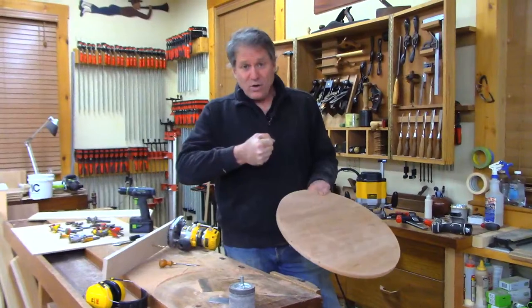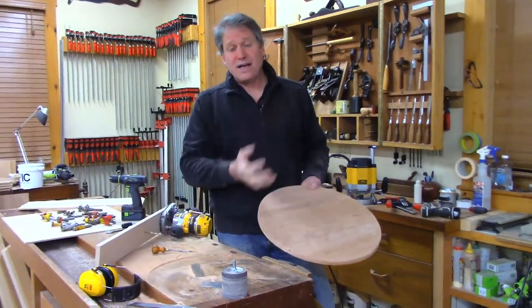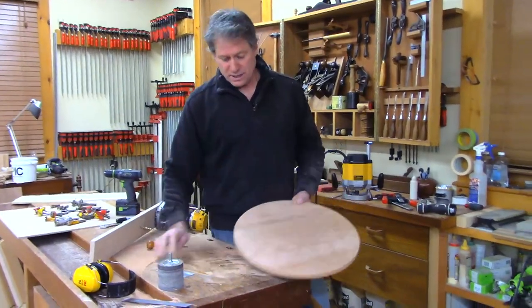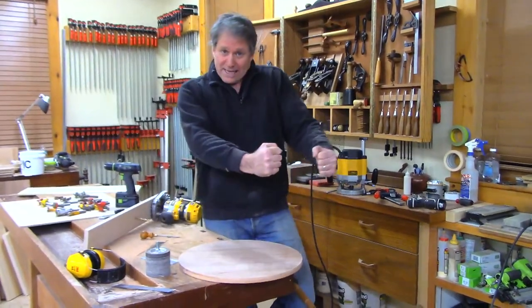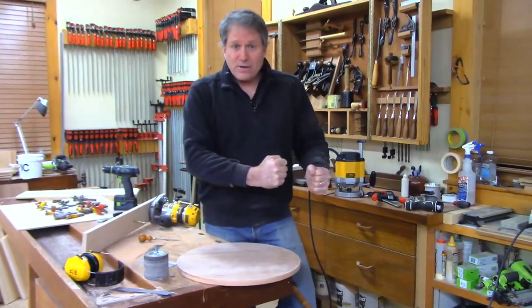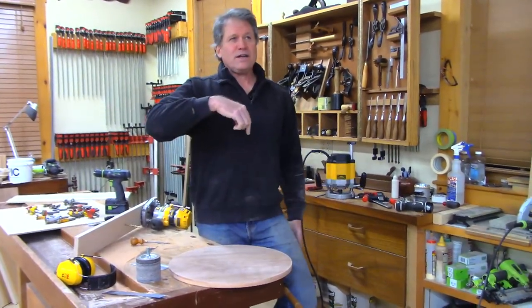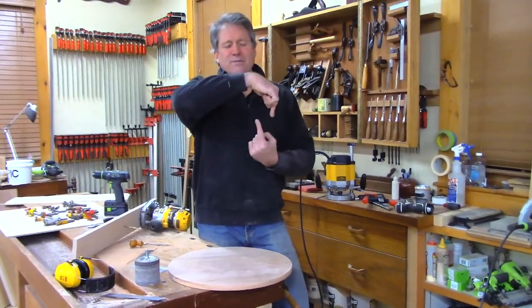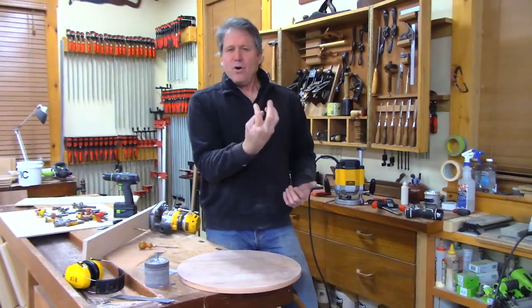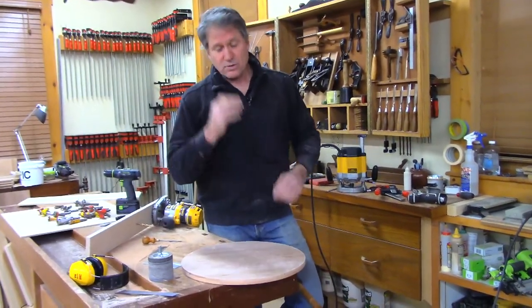So when you're running, if I was hand holding that with a lighter, secondary light cut, I would have used a climb cut. I didn't want to do it on the table. That's where, rather than going in the direction where you're pulling against it, you go with the spin of the bit. And that's where you have to be light and make a nice light cut, because when you think about it, the fibers are cut and then they're clean behind it, so there's not as much of a pull or pressure for the cutter to pull fibers out of the wood. And that's why the climb cut will give you a little smoother cut.